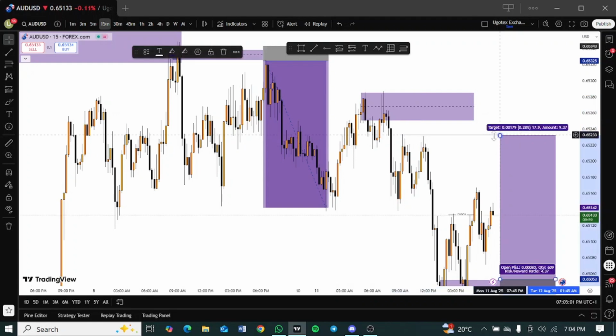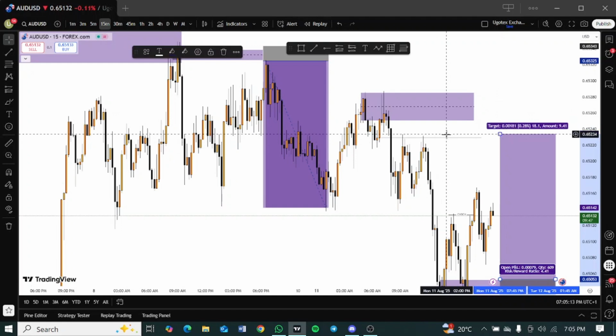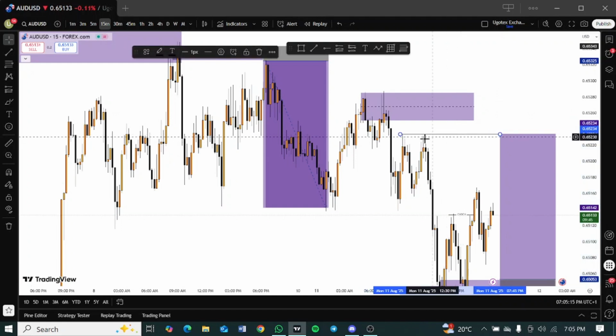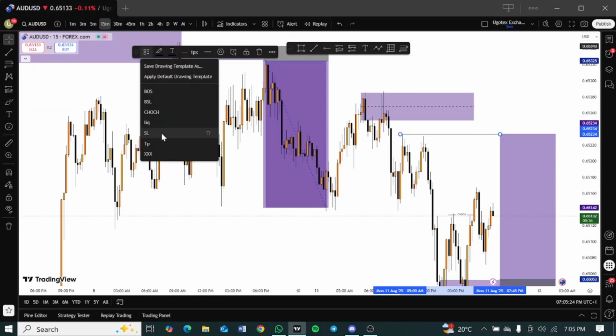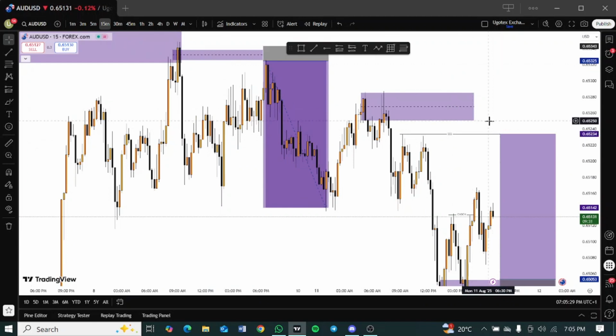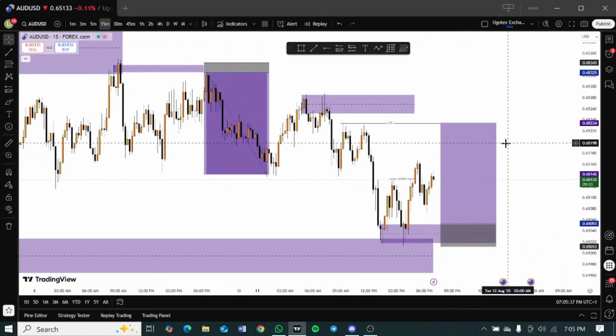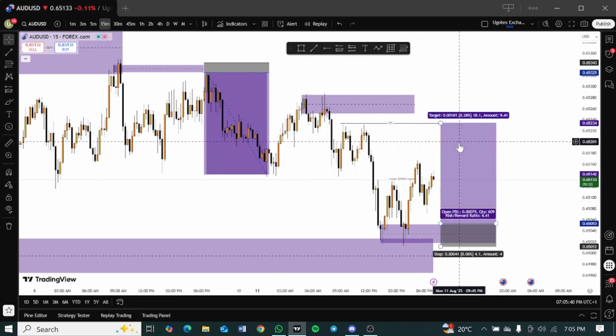Ideally I'm supposed to take my profits here, but I'm just being a conservative trader, so I'm targeting this liquidity zone here, which is most likely going to serve as inducement for this sell here, for this supply zone. Let me mark it as the liquidity for this. So ideally I should be taking my profit higher, but I just want to target this. As it is, this is a 1:4 risk to reward, which is okay for me. I don't want to be greedy.